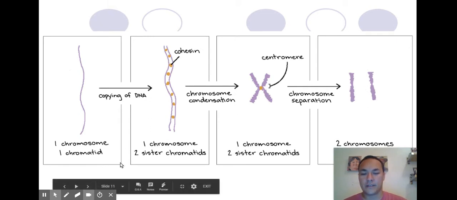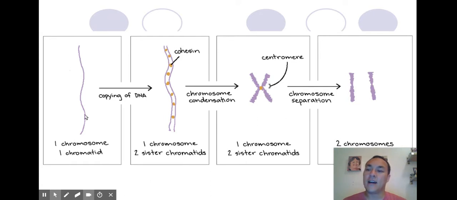So let's look at this picture. This is from Khan Academy. Here's one chromosome or one chromatid. It is now being copied, so there's going to be two of them. It's in this form that it could be read in a cell and genes could be accessed, and it can make proteins. Maybe it can make something like catalase that you would need.